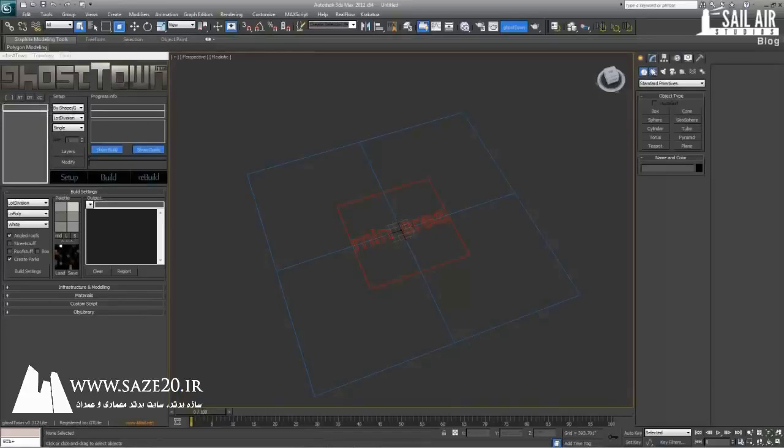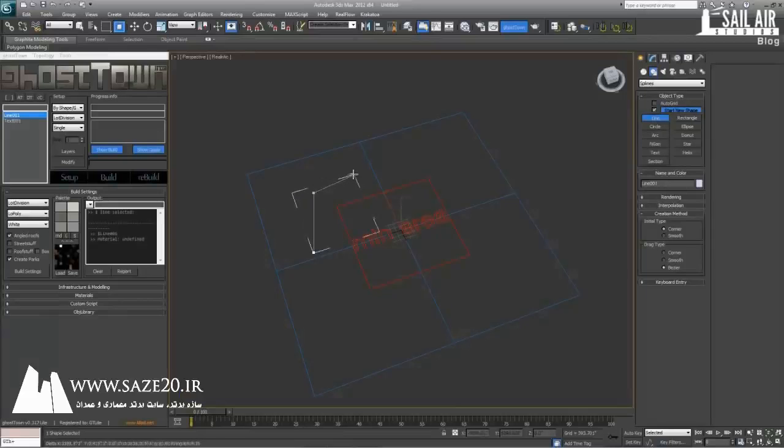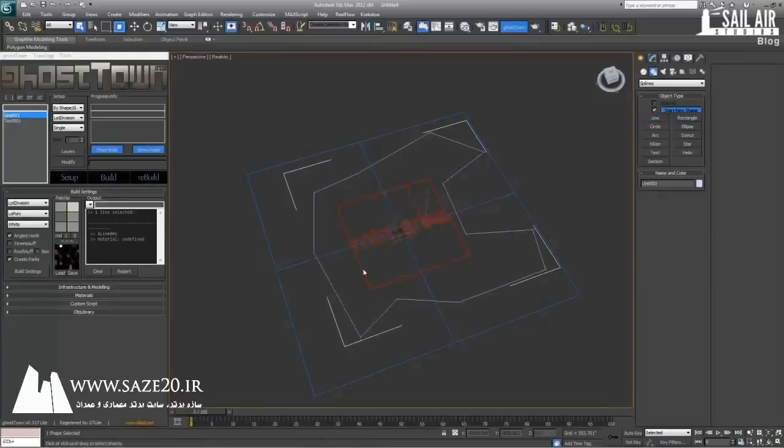So first, what we're going to do is create our spline. Go under our spline menu, under create splines, click line, and start creating a spline. I'm just going to click around, make a cool shape to it, like a little prong here. Now let's go out here and then close out the spline. Yes, we want to close the spline. Right click and convert this to an editable spline.